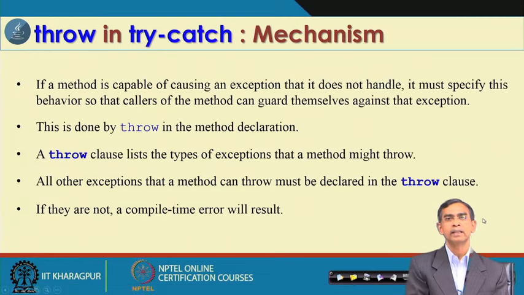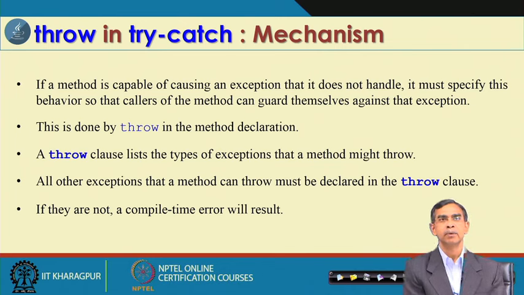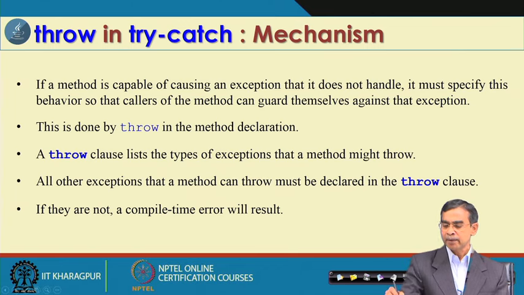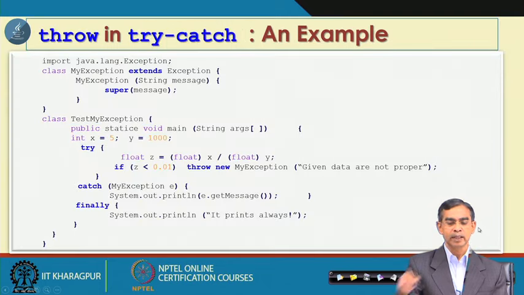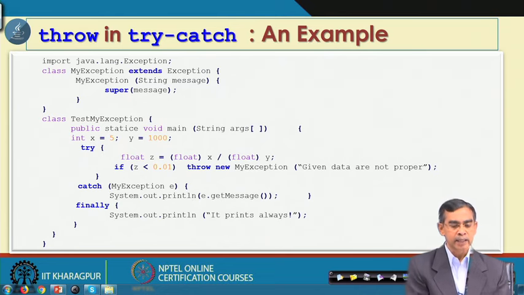Now, let us have an example here. A throw can also throw many exceptions, that is also possible. Other than throw, there is also throws, which means it throws multiple exceptions. So, this is the idea. Now, let us have an example so that we can discuss it and get the full idea about it. This is one simple program that we can just check.